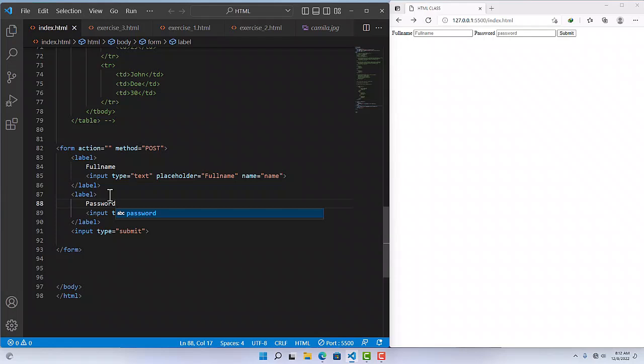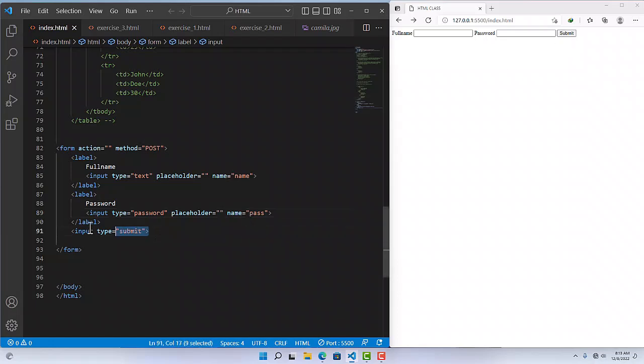If I save this, here we have it. We'll have the full name label, and then the password. So it's simply a way of adding captions to our form, provided we have the placeholder. You can remove the placeholder if you do not want it. If I save this, here we have it.